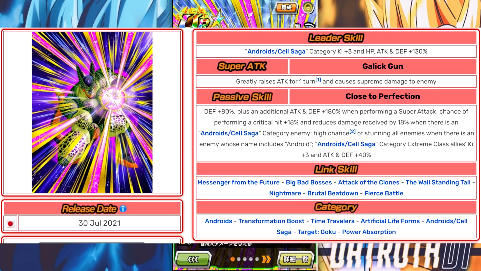His links are Messenger from the Future, Big Bad Bosses, Attack of the Clones, The Wall Standing Tall, Nightmare, Brutal Beatdown, and Fierce Battle. His 12 key multiplier is 145%. Okay, that's a bit higher than usual. Typically, you see 140%.